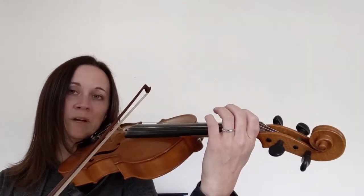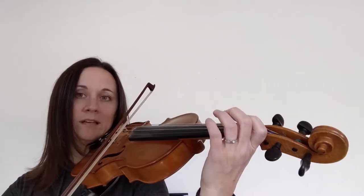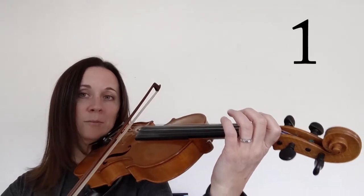So here we go. We're going to start up bow on A. This is the pickup to measure 11. Get your low ones ready to go. Ready and up.